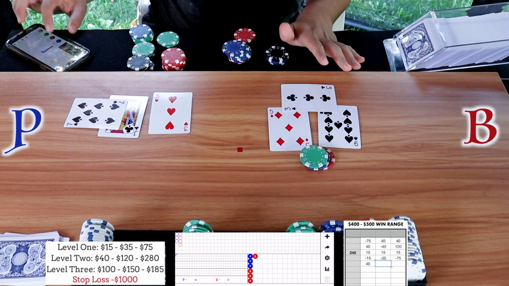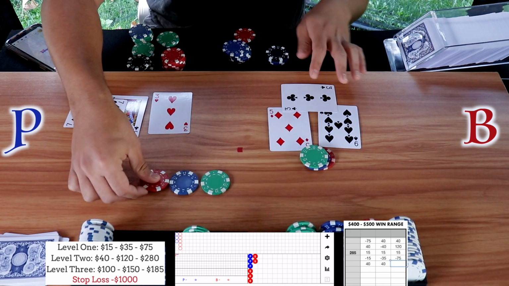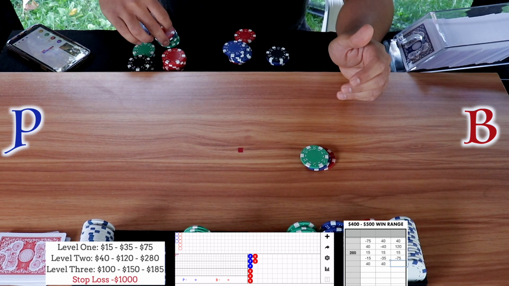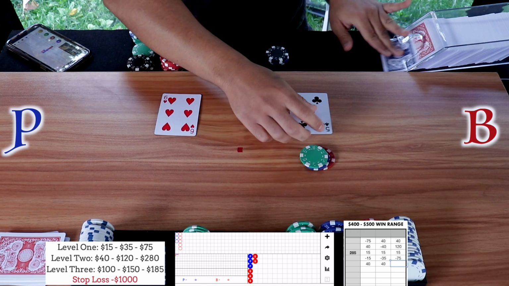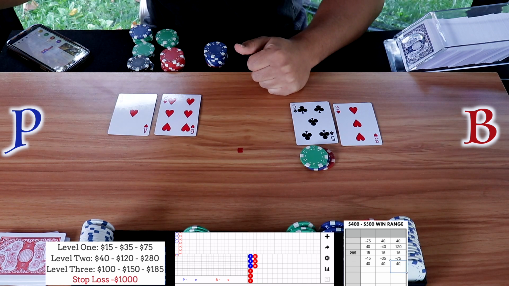Okay, banker wins. Another 40 for us. All right, I'm still gonna stay on level 2. Let's go ahead and rack that up. All right, so banker bet still. Natural 8 on the bank. Perfect. Another 40 for us.